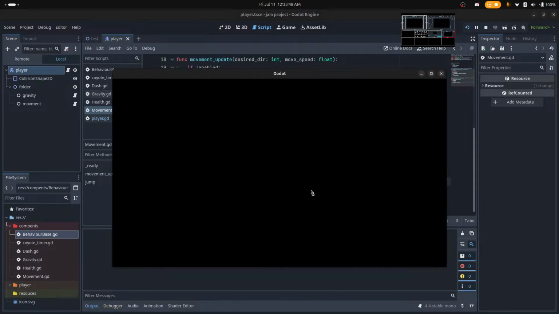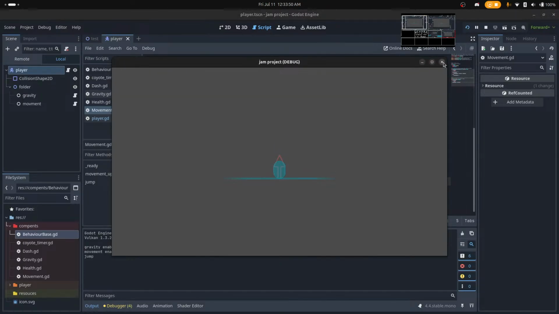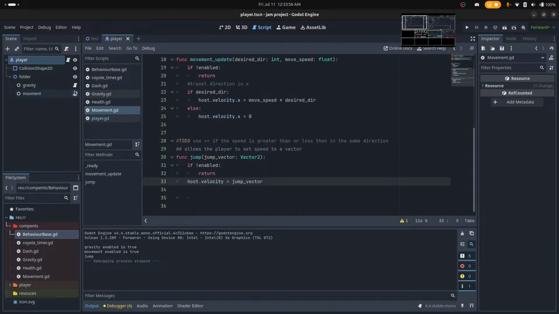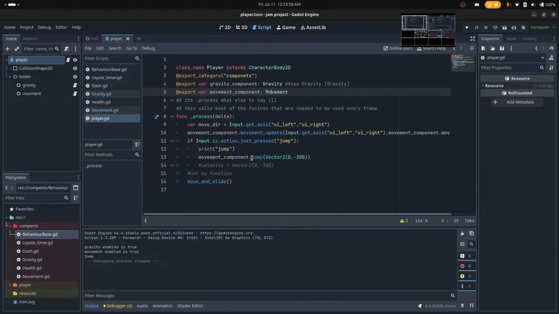That's why. Indents. Yeah. Okay. Cool. That works now.